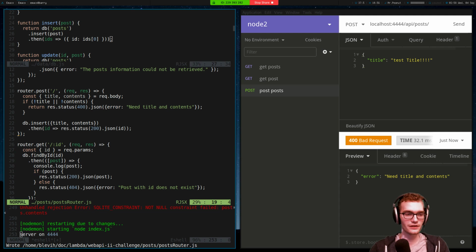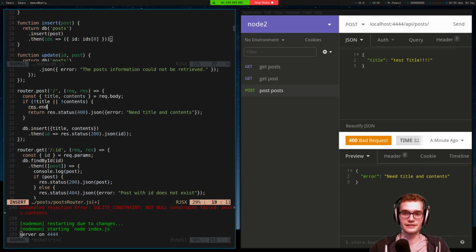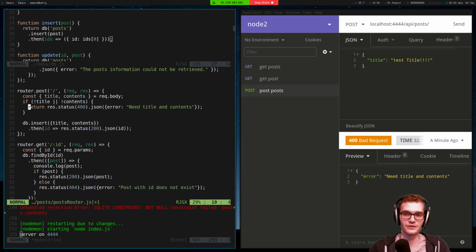So Elvis asked, what about res.end? So res.end is one way of handling the request, right? We have to send a response to the person making the request in order for them to know that the request has been processed. Res.end is just a way to send back essentially nothing and be like, you're not getting anything, this is over. That still doesn't stop our code from running. It ends the request, but we still get to do whatever we want inside of this function. So we would still need a return or an else branch.